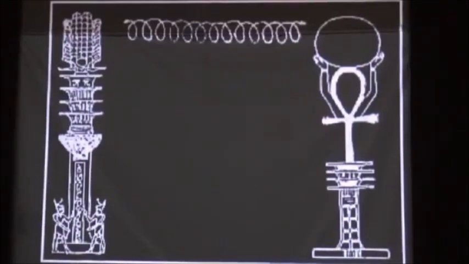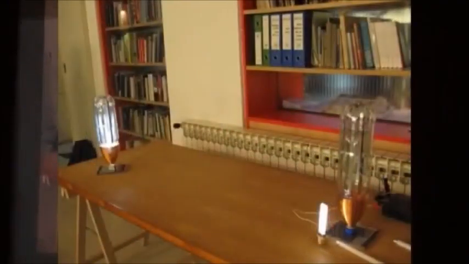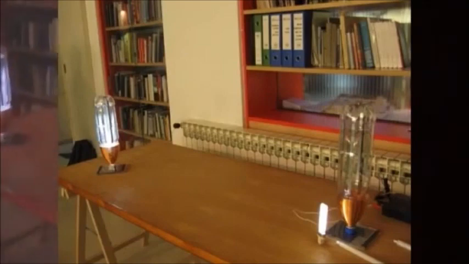On the next slide is my experiment where I have built a homemade lambda quarter wave resonator. This one is the transmitter. In proximity of the transmitter, a lamp could be lit just by approaching the transmitter. No other wiring is needed. And this is the receiver. A lamp in the receiver can light if the receiver is grounded. As well, the transmitter should be grounded too. They both are grounded by this radiator. But you can ground it anyhow. You don't need direct wiring in order for this to be lit.